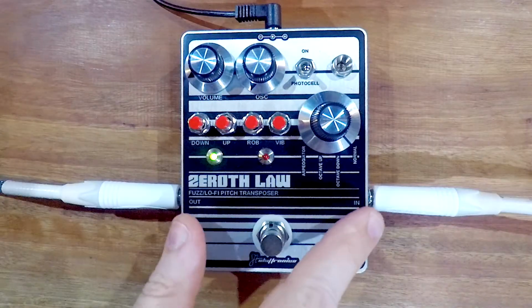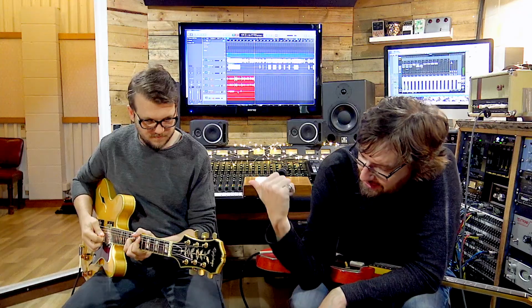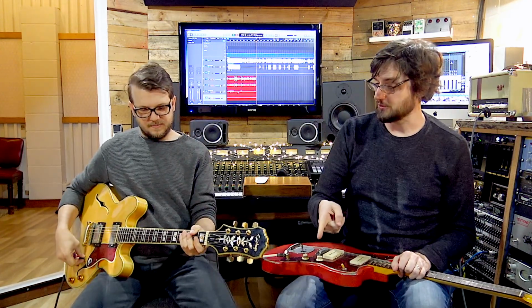So that's it. Let's start off on the normal setting. To me, the oscillator part is the bit rate, so how crushed your bit crusher is. On all the way off, which is what it is now, I should mention there's tons of volume on the thing. If you crank it, it gets ridiculously loud. That's the one thing I remember about the robot as well. It was barely on, and it was ridiculously loud.